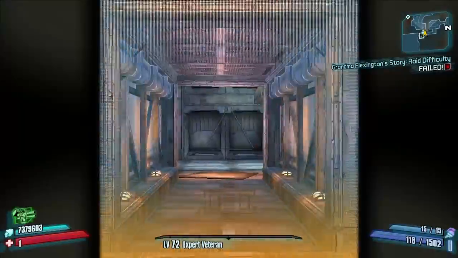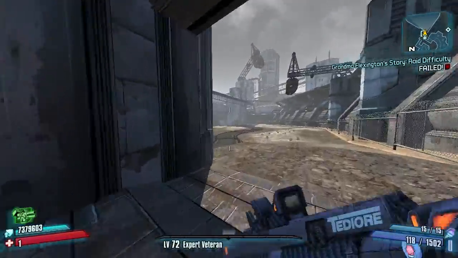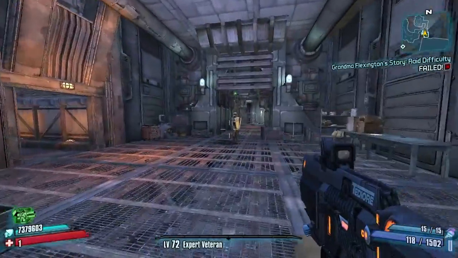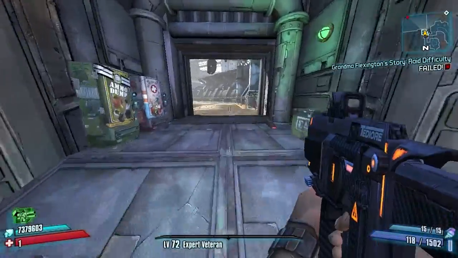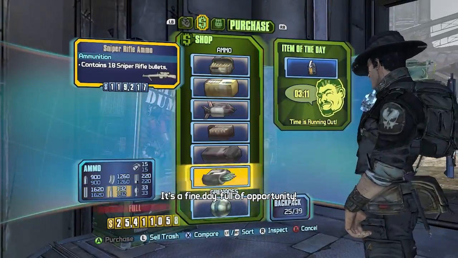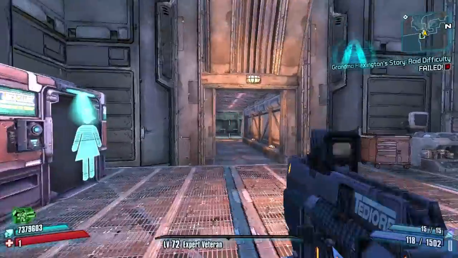I do want to mention before I show you how to actually use this, the build is meant for raid bossing. If you're going to go out and try to use it against mobs or whatever, it's total overkill. It uses so much ammo and it's very inefficient, because this build basically costs a lot of money since you have to buy ammo a lot. So we'll show you how to mob in a minute.